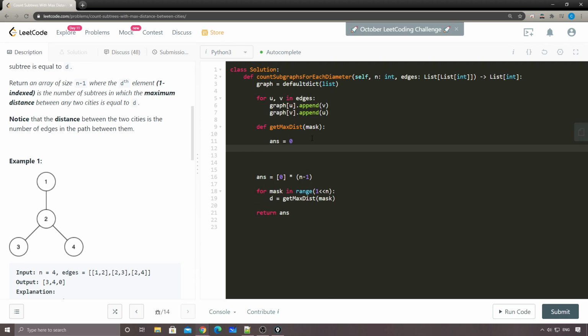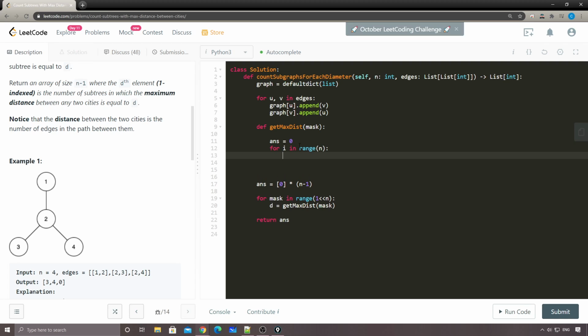I think you probably already know that to find which bit is set to 1 from this mask, we simply do a for i in range n, where n is the total number of bits in this mask. To check if this bit is 1, we simply do an AND with 1 left shifted by i.